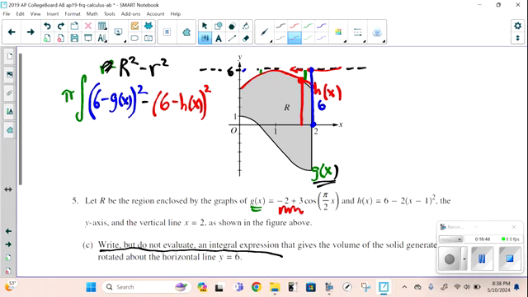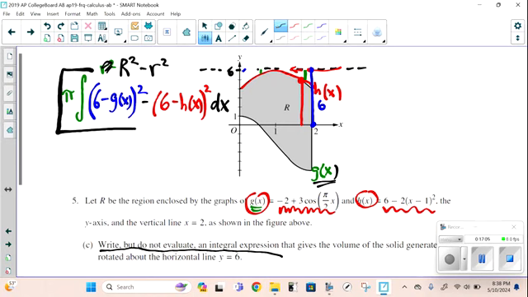Now, for the love of God, whenever you write something, you don't have to write this out and this out. That's given as h of x and g of x. You can put h of x and g of x in there. But if you don't put the dummy variable, they can mark that as incorrect. We're missing one thing. Can anyone guess what it is? It's the bounds. Don't forget, we're going from 0 to 2 still.